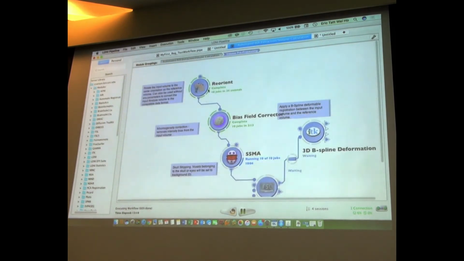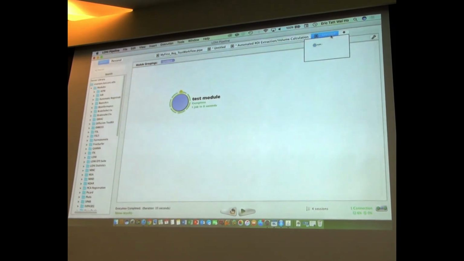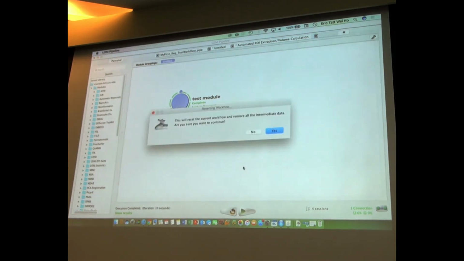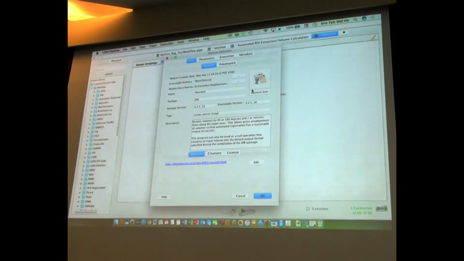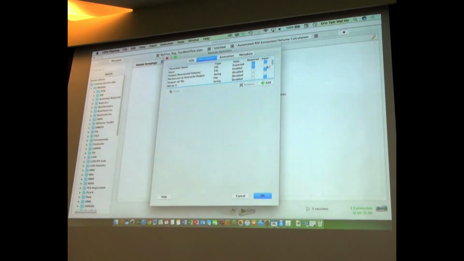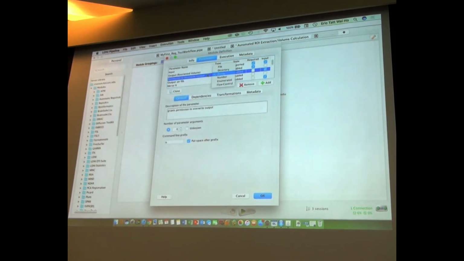Look at these guys here that just completed. Let me just show you what they look like. Copy this, go back to our module design here, reset it, paste in the new module, and then open this in editing mode. And now you can see that this module has a whole bunch of parameters, some of which are files, some of which are strings, some of which have different types, right? They could be directories, they could be numbers, they could be flow control, they could be various types of files, and some of them are inputs and some of them are outputs.